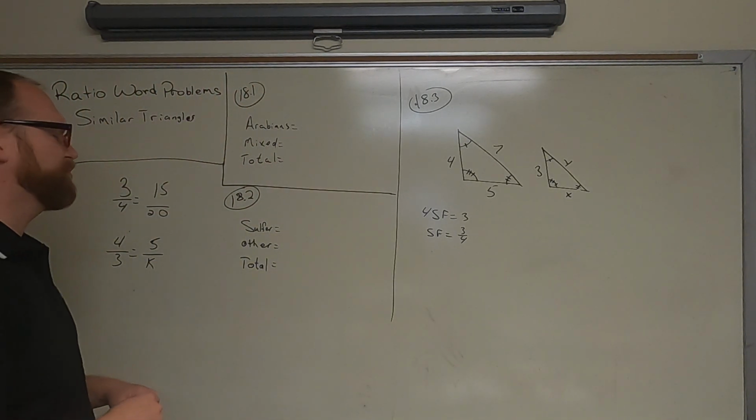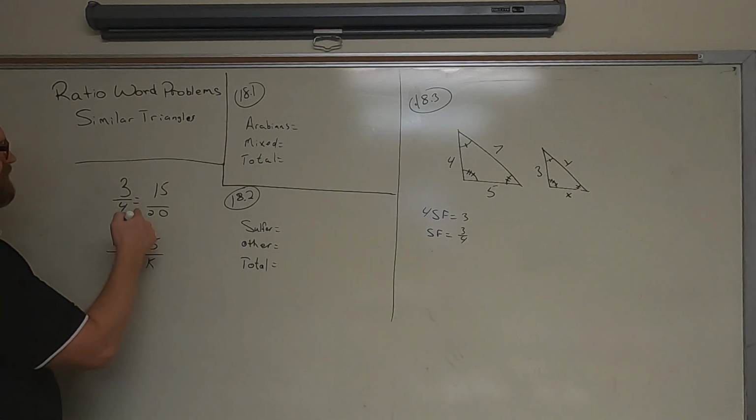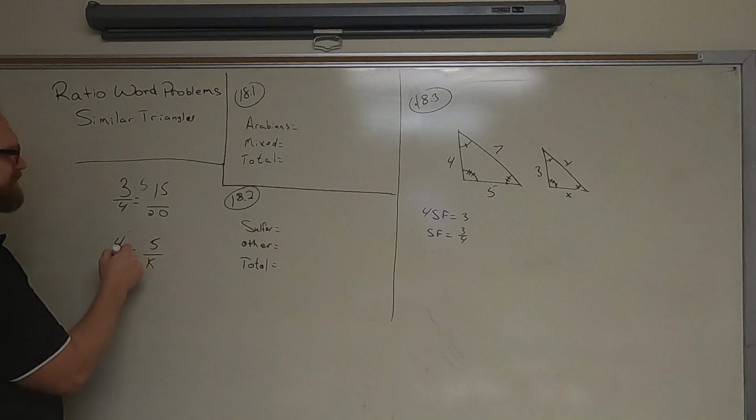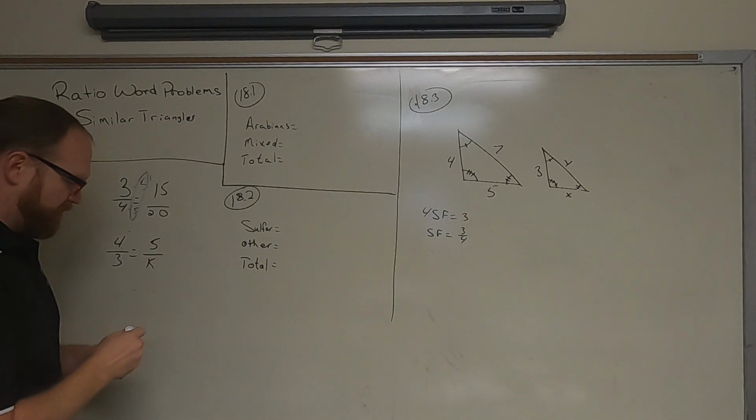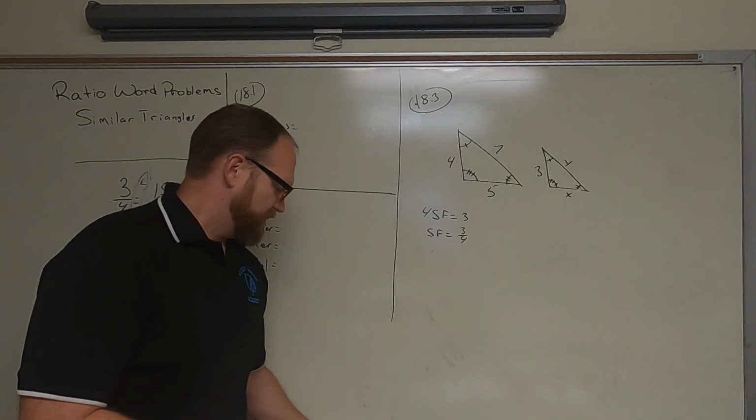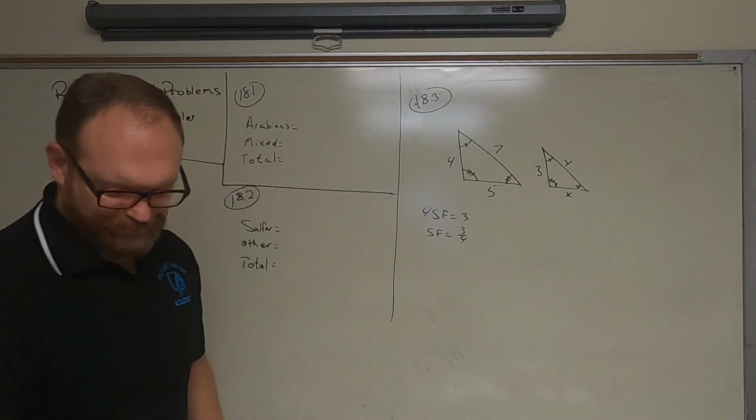How can we say it's a proportion? Well, because the same number that we multiplied 3 by to get 15, which is just 5, we multiply by 4 to get 20. So 3 times 5 is 15, 4 times 5 is 20. These two numbers that we multiplied are the same. I've got to get a new marker. Now that one's not working anymore.